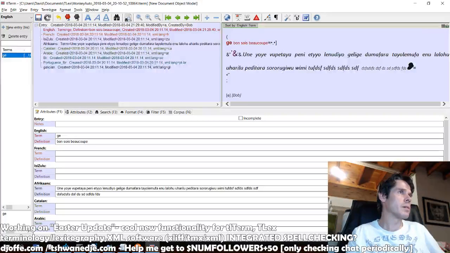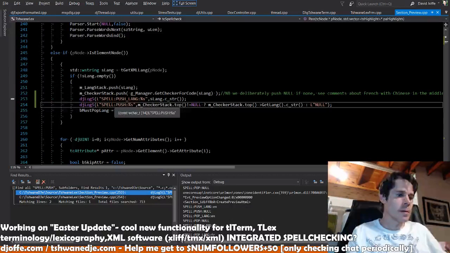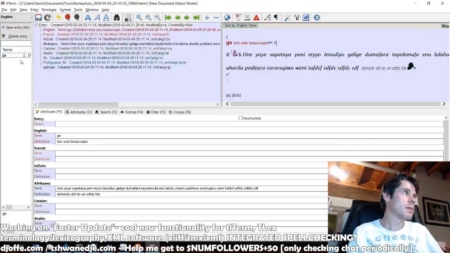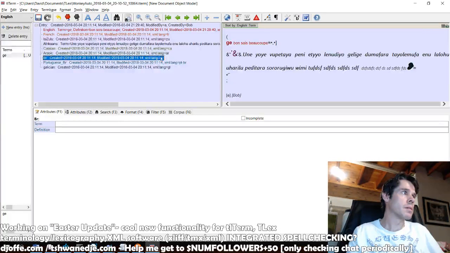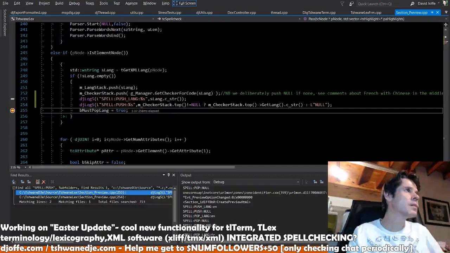Okay. Then put breakpoint here again. French. Oh, there's nothing in there. What?